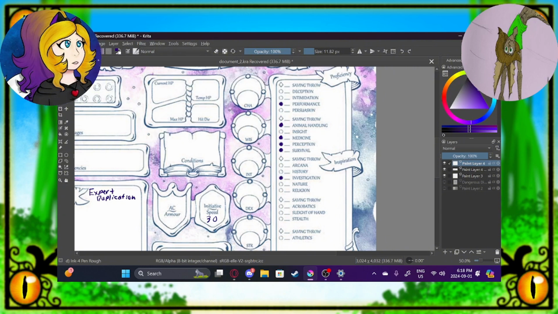I'm just gonna fill out all the ones I like, and then I will whittle it down to 2. So right now I've got performance, animal handling, medicine, perception, survival, history, investigation, nature. I like the idea of acrobatics. There's plenty of opportunities in character creation to get proficiencies, so don't worry about it too much. And the ones that say saving throw over and over again, you just ignore those. If it says saving throw multiple times, just fill it out once. Let's whittle it down to 2.